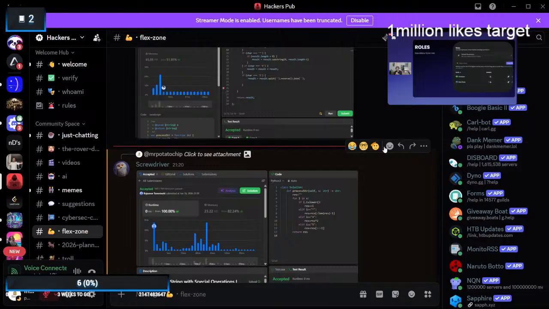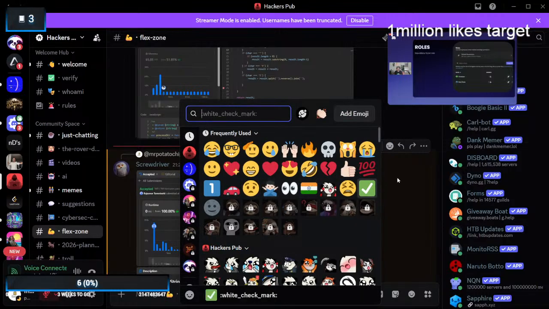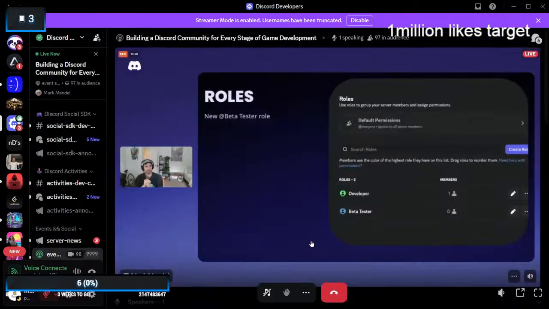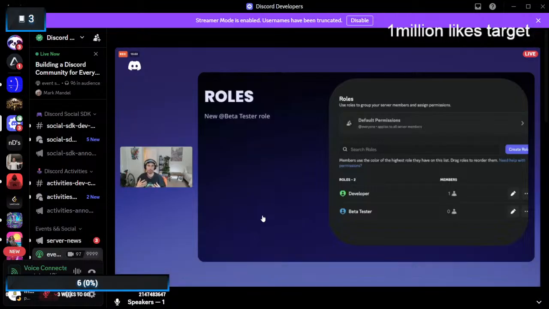All right, so as far as roles go, I think it's really fun to add a new beta tester role, alpha tester, whatever sort of tester role it is, and give all of the players that come in and are testing at this point this role. It's really cool as your game grows, and let's say you launch and go post launch, players get to wear this as a badge of honor, especially if you keep this role around.